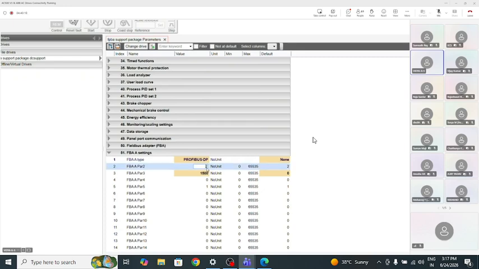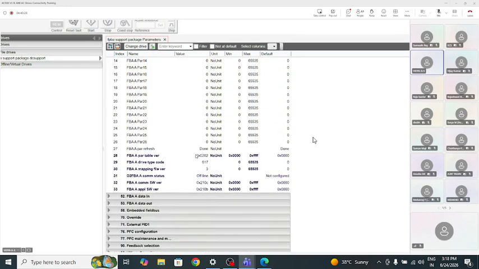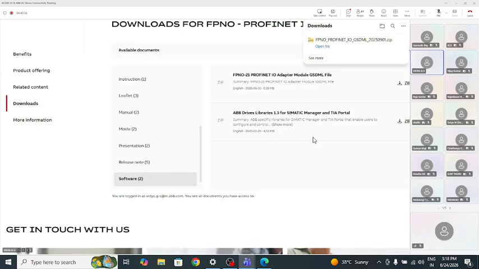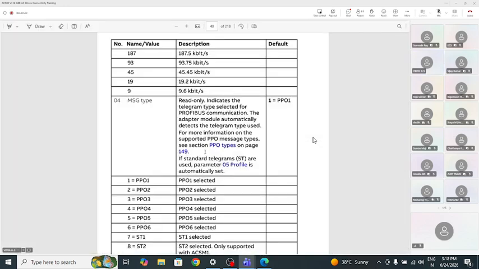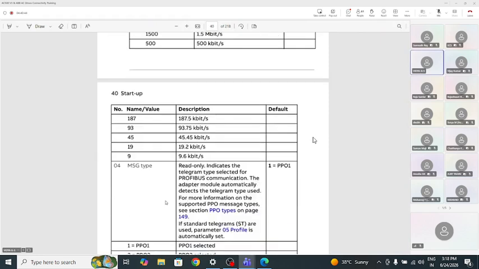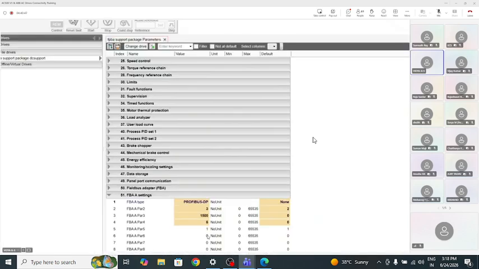In 5110 you should enter the station name, and then this is the baud rate, and here it's the PPO type, and 5127 you need to refresh. If you don't know what these parameter numbers are, you can refer to the FPBA manual. From this you can get to know what 5101, 02, 03 and so on are.